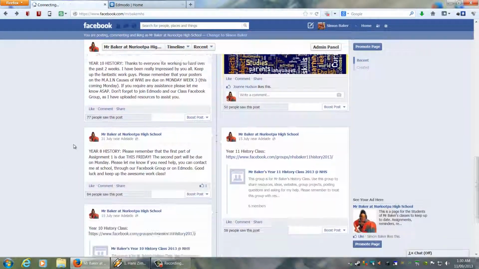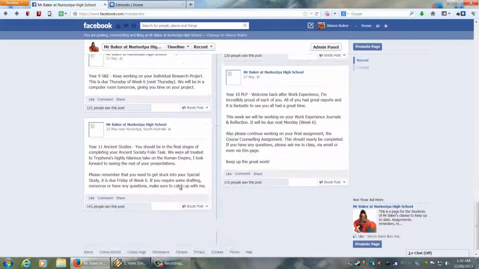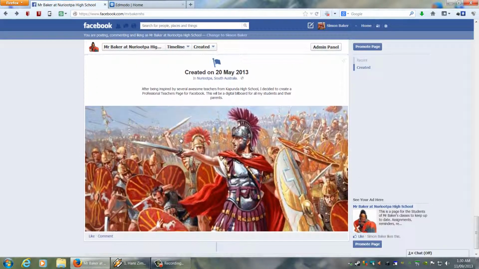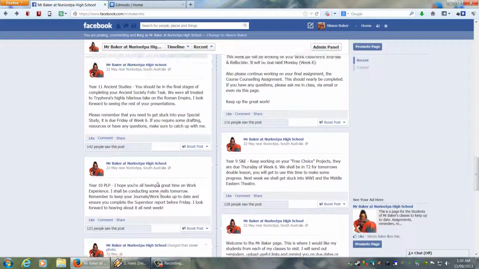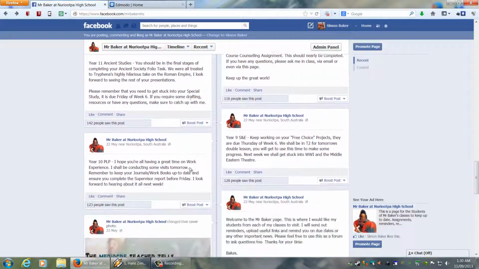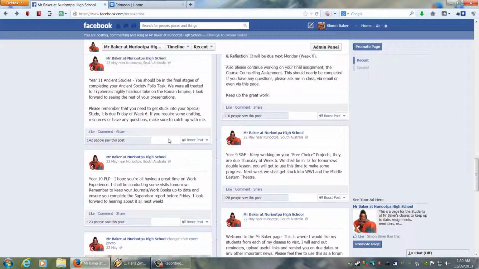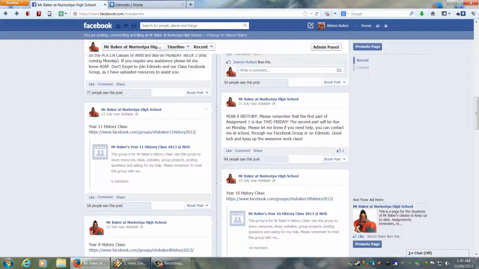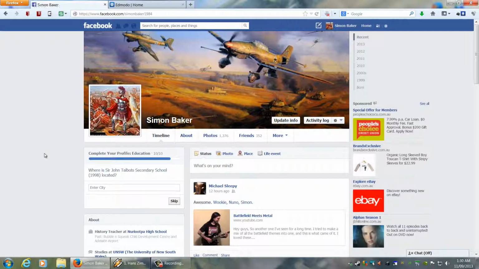So there you have it. Two very different means, and depending on how much you update this is basically how organized it's going to be. I must admit I've fallen a little bit behind on this one, just because I've been so busy this term, but it is a good example of what you can do without having to share this, okay? Because this is for me, okay?